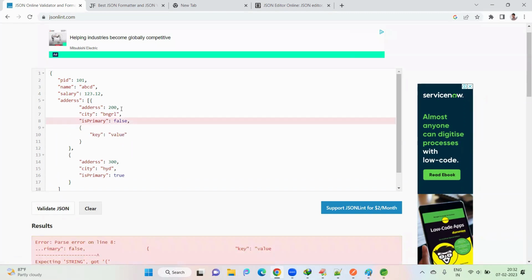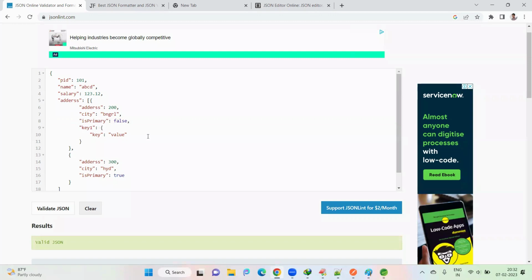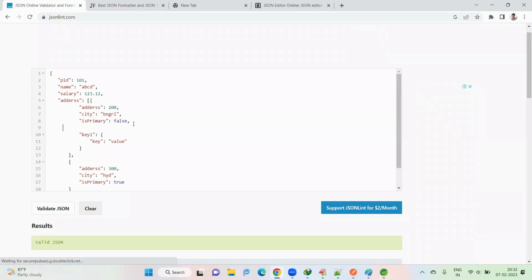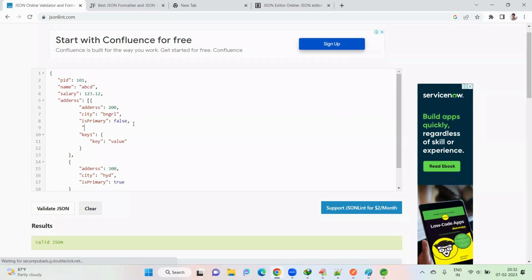Okay, there should be some key. Every nested JSON should be associated with some key. This is valid. So depending on the requirement, you can write any number of levels of nested JSON you want. Otherwise, if I want to add some list type here, how to add list type?